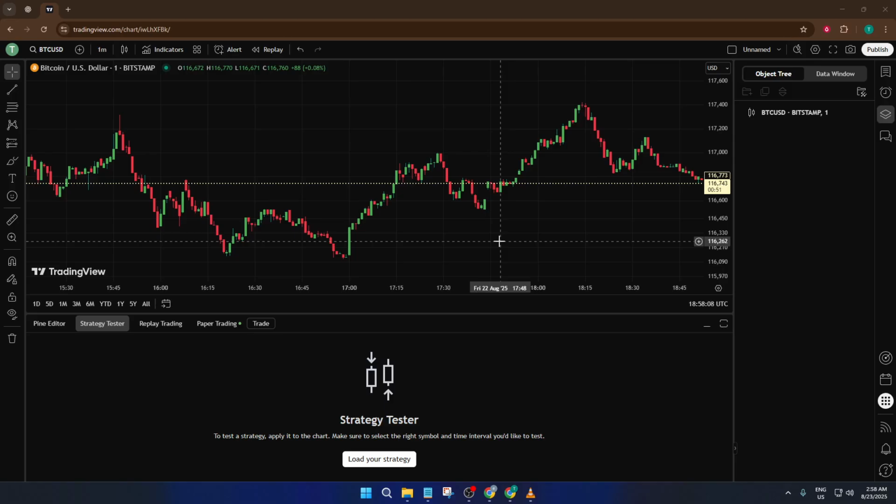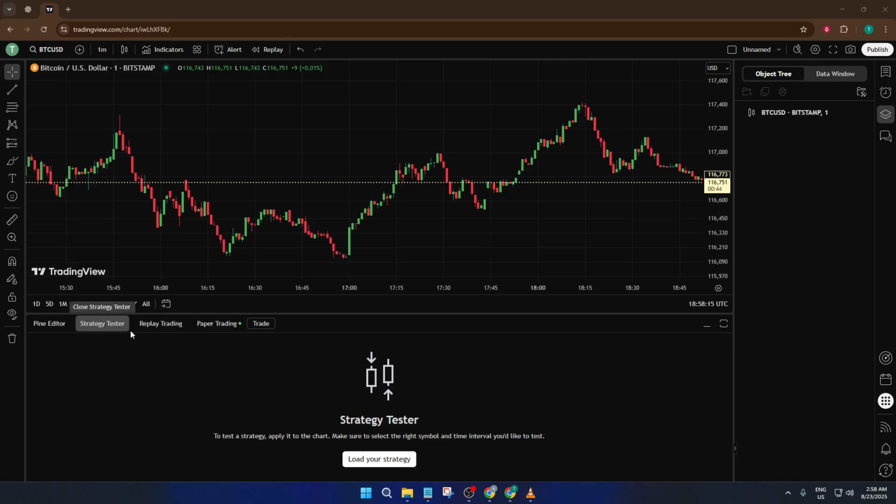We're going to walk through a real example, step by step, and by following along, you'll unlock insights into how your trading ideas might have performed in the past. Let's dive right in. To start, open up TradingView and look for the Strategy Tester panel. This is where all the backtesting magic happens.